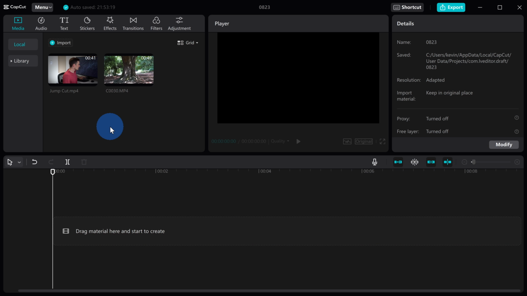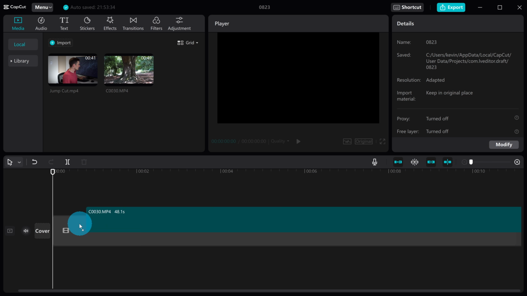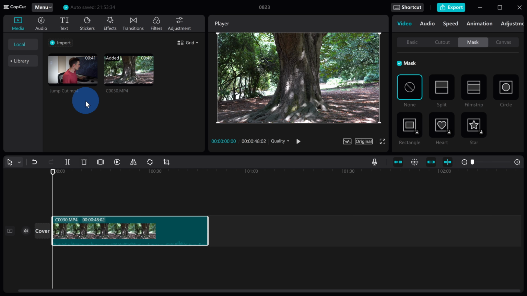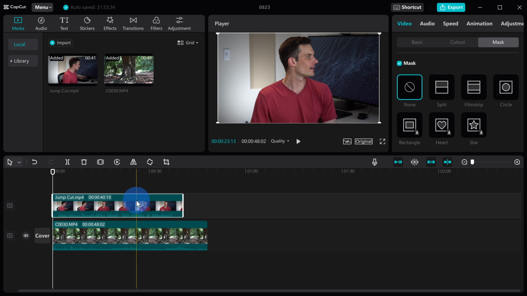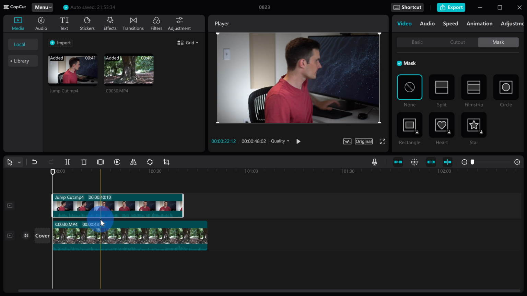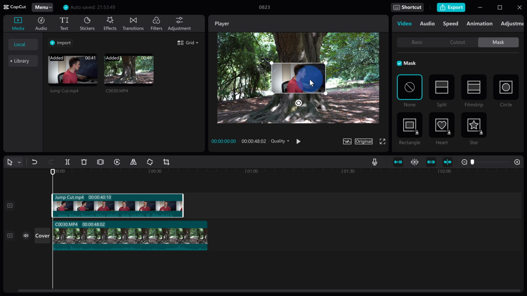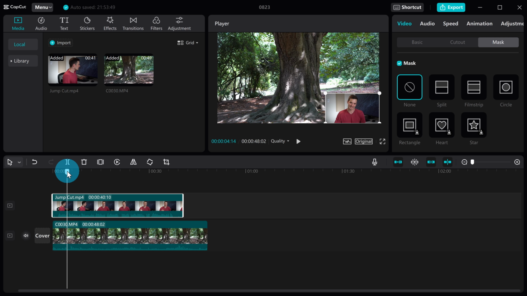Now when I adjust my video clips, it'll snap to those little yellow dots, making it really easy to edit to the beat. Tip number 5, you can play one video on top of another video using something called overlay, or what's sometimes referred to as picture-in-picture. Here in the desktop app, I'll drag one clip down onto the timeline, and then I'll select another clip and drag that down onto the timeline, except I'll place it on the layer above the previous clip. I'll click on the topmost clip and then go up to the preview area, and here I can readjust the size and also adjust the position. And check that out, I now have one video playing on top of another video.